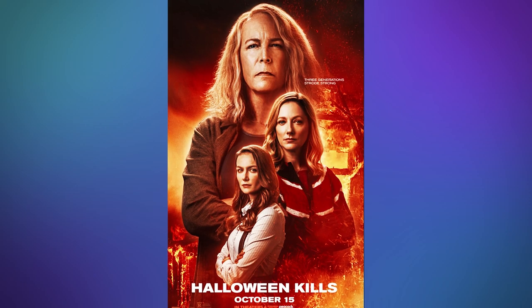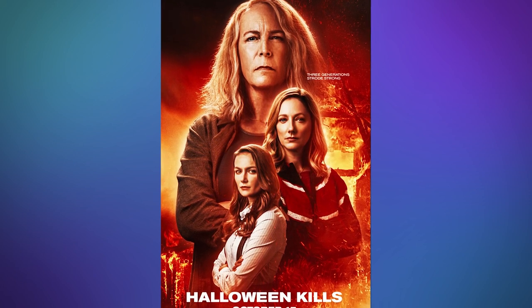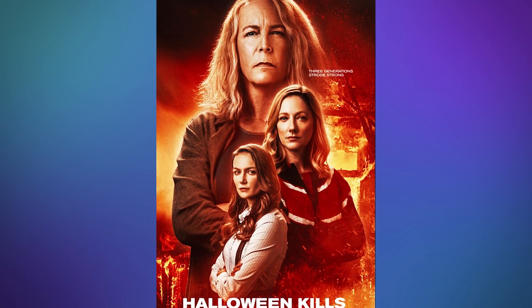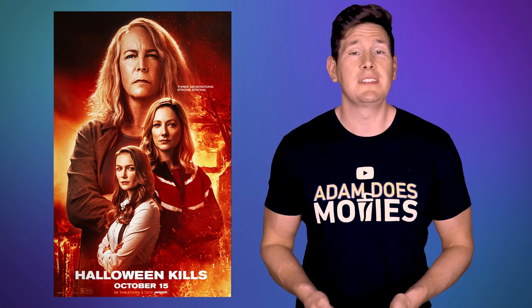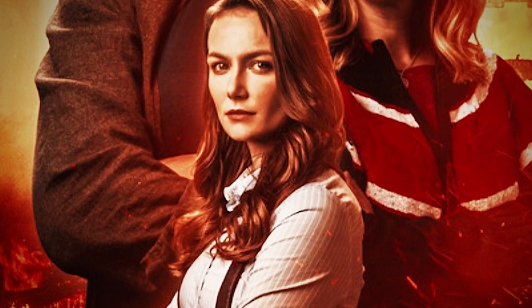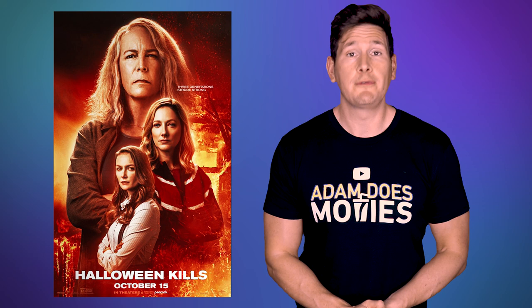The empty black void that all the other posters have had so far is engulfed in flames. There's a little bit at the top, but for the most part, this whole thing's getting burned down. This poster says almost nothing to me, other than these are some strong ladies, I guess. But you could replace this background with a misty, dewy forest and almost nothing would change in terms of my impression of this thing. It would just be three ladies confidently standing in the woods instead of a burning hellscape. I'm sure these ladies did not pose for this poster.